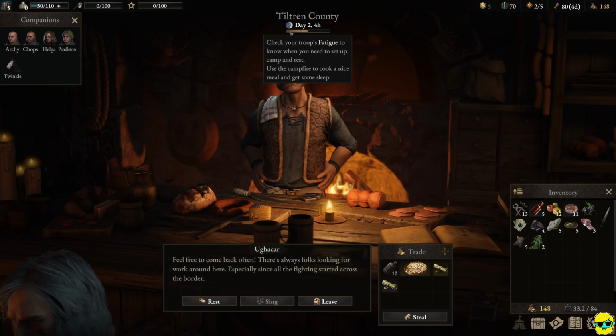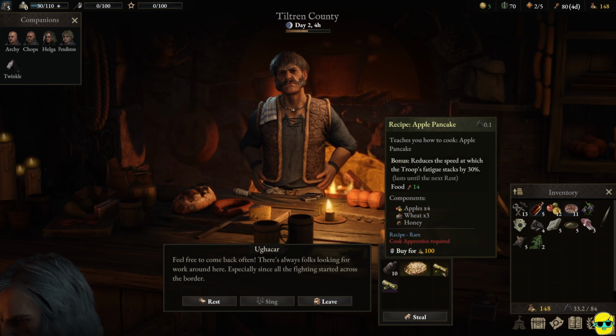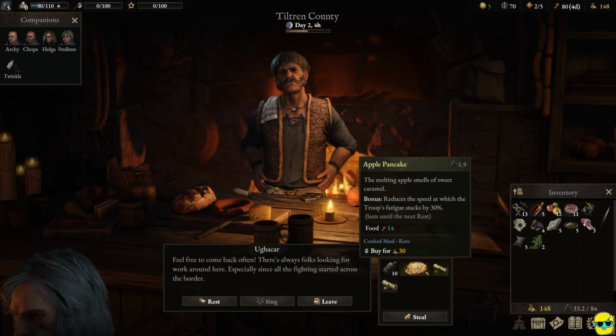What you want to do is wait until this is 0 or as close to 0 as possible before you camp or rest so that you aren't wasting food or money. You can also sing if you have a lute, and we do not. But what I want to point out is you can buy cooking recipes from this guy, and then he sells this apple pancake. And this thing is great because it's 14 food and it's 30 crowns, and it reduces the speed at which your troops' fatigue stacks by 30%, and it lasts until you rest the next time.